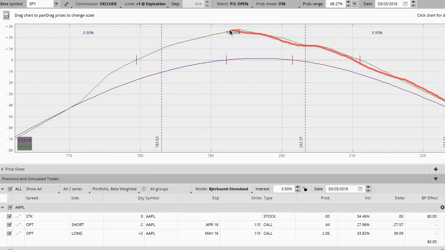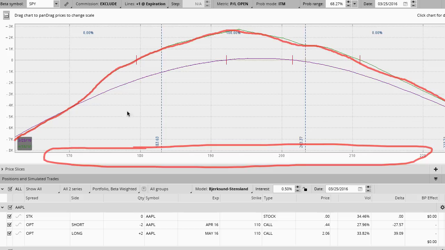It basically says, okay, look, based on everything that you have, if the market, SPY, lands on any of these price points, this is what you should make or lose on your overall portfolio. So again, if SPY is at 190 or 200 or 210 by your expiration date, all the different combinations of trades that you have, whether you're long or short this, you've got credit spreads or calendars in this, your overall portfolio should either make money or lose money based on these different prices in SPY.